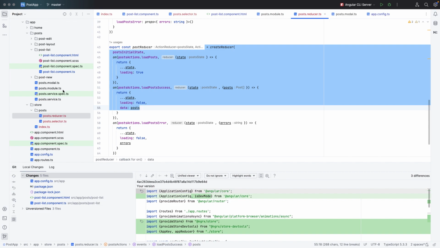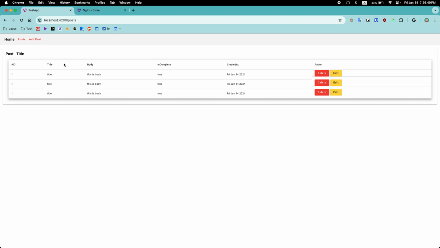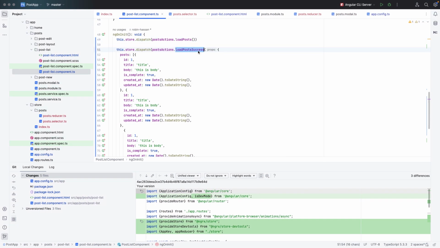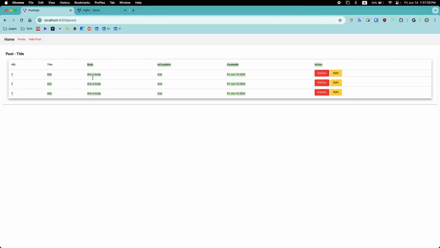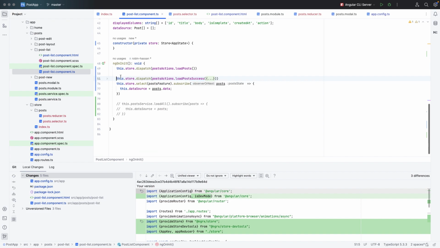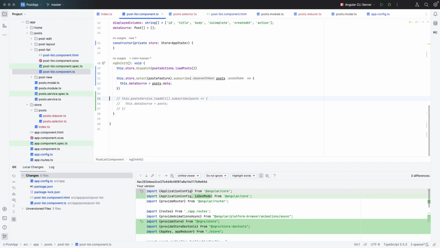We also worked on viewing the list from the backend API using our success action, but that was sample data that we posted directly here. In this video, instead of using this fake data, we're going to learn about creating an effect.